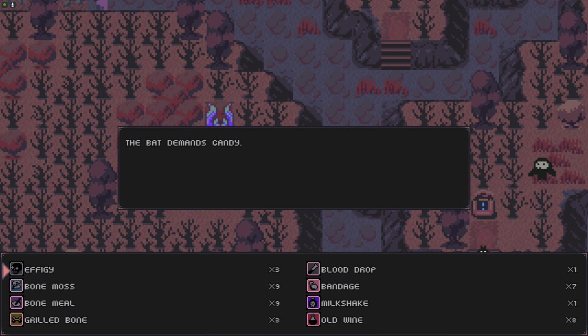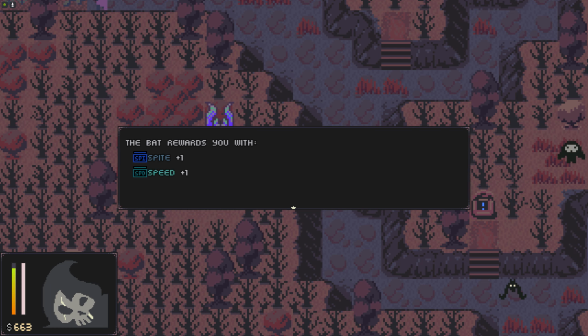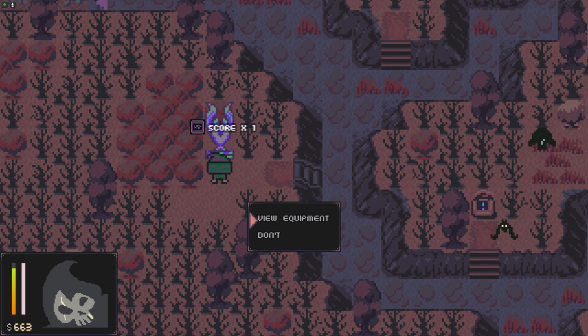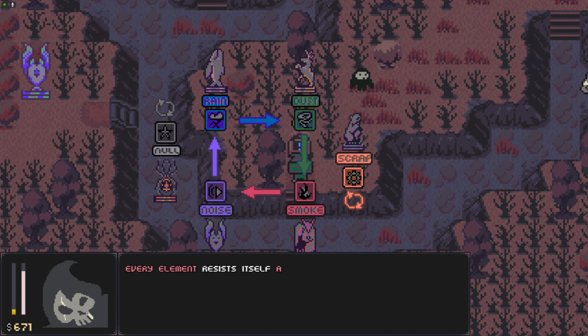The heck is Haggle? Crap, I don't have a candy. Spite and speed plus one. Score. Okay. There's something written on the grave. All damage Dalton received is tied to one of the elements of the world. Yeah, I heard this before in the tutorial.